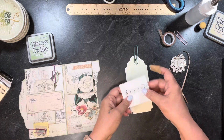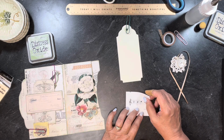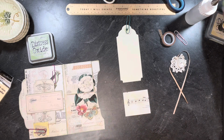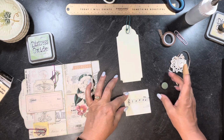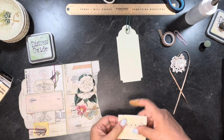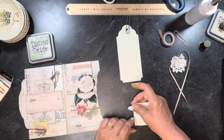All right, I've got this piece of music paper, and I need to age it first because it's like bright white. Let's throw some of the green on there too. Might as well. Ouch. And that's what happens when you put your hurt finger in. I'll just cover that spot up with something. Or I can just fold it. Yep, I can just fold it like this.